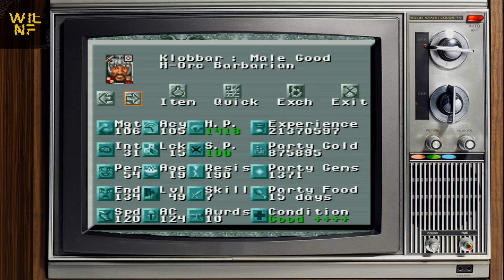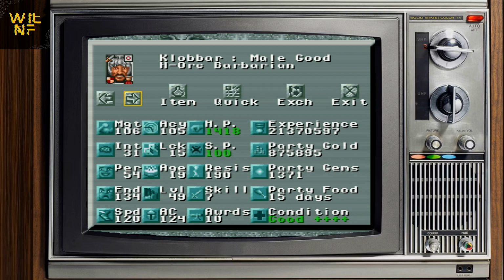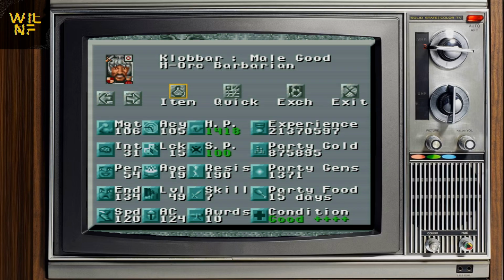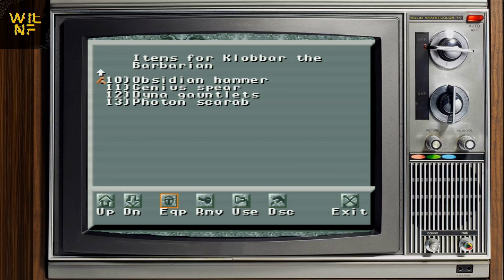So who do we want to equip that on? Might 106. Is the Barbarian the fastest? Yes, he is. So we'll give him the extra might. Give him the extra damage. It's just one extra damage per hit.